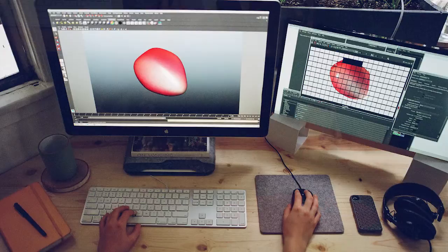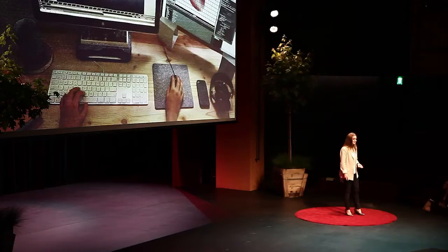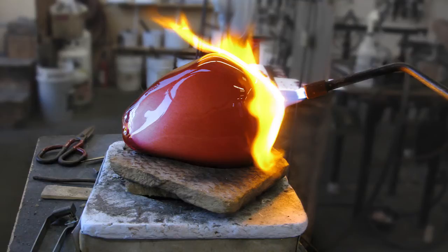So I went to my process and started studying the forms, making models, animations, videos — as many prototypes as I could in different materials and different scales. But I really needed these objects to be objects of fixation, irresistible, like the seeds in the story. So I decided they needed to be made out of glass, fragile and dangerous.